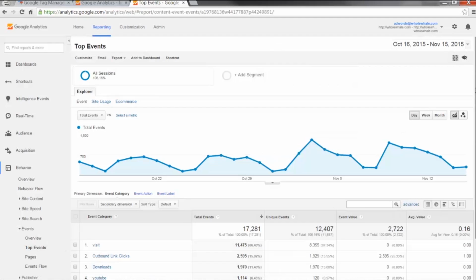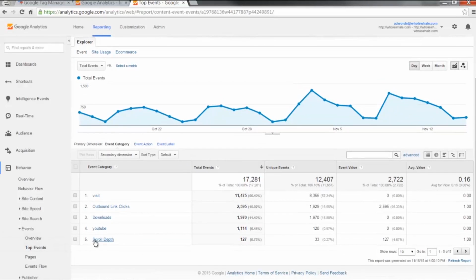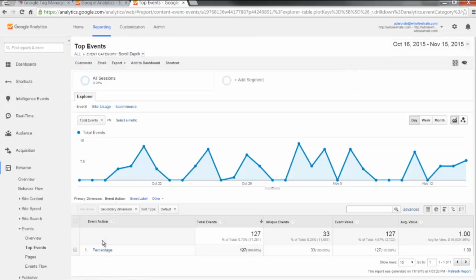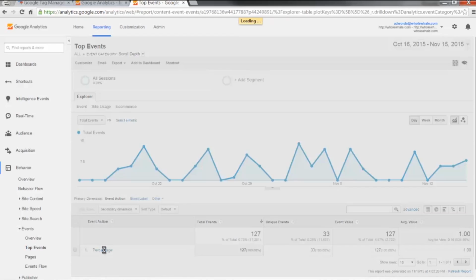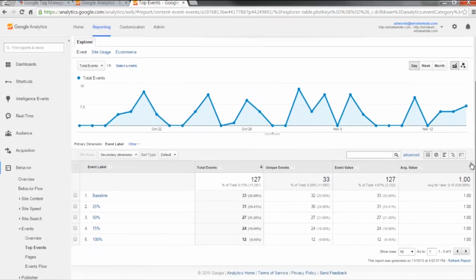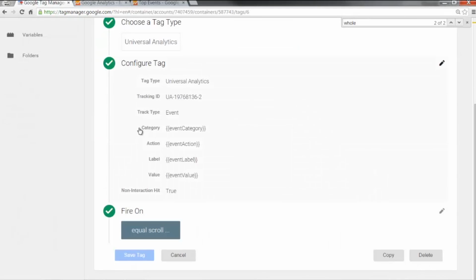Again, not for everybody. This is a bit more of a manic one to have, but for particular people who have long scrolling parallax sites, this is of great value because you get the percentage of the page that somebody has actually scrolled down. You know, how many people have gone halfway, all the way, or all the way to the bottom, and you get to tell. And this is helpful in those cases.